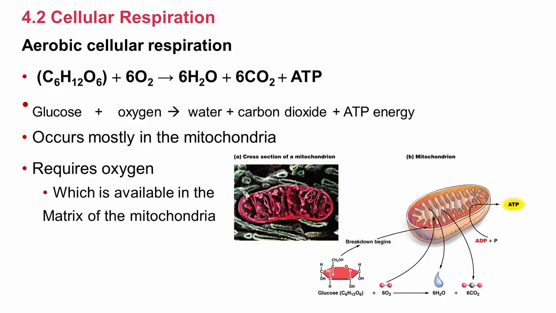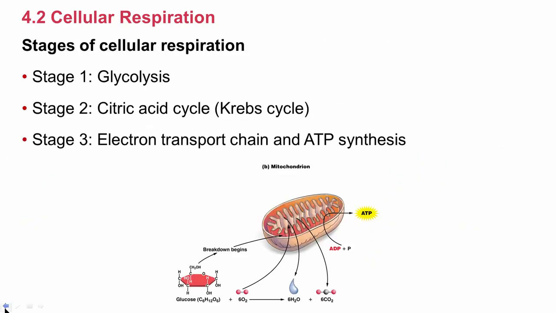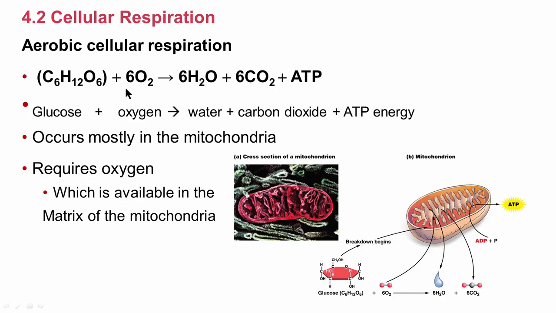Now if I asked you how much oxygen is needed to burn one glucose molecule? Well, whoops, clicked it too fast. One glucose molecule requires 6 oxygens to actually completely break it down. And if I took my little model that's in the lab room and I just pulled all the carbons and hydrogens and oxygens and added these oxygens to it and just laid it there on the table, you'd have all those little red and blue and white little circles that represent carbon, hydrogen, and oxygen. If I took all those apart and then rebuilt with them, I would be able to build 6 water molecules and 6 carbon dioxide molecules that are a byproduct of this aerobic cellular respiration process.